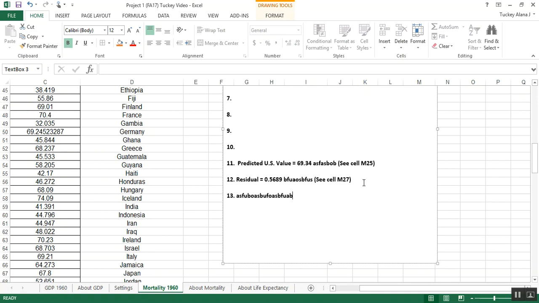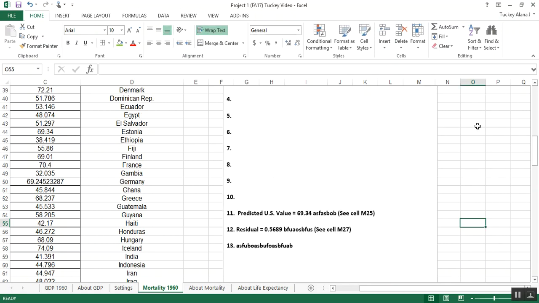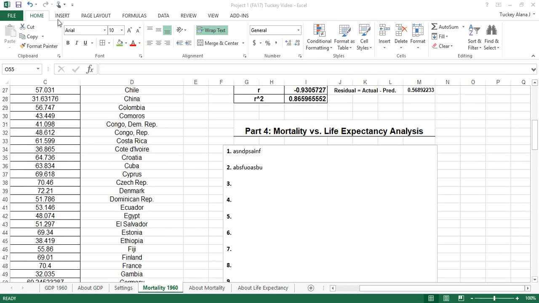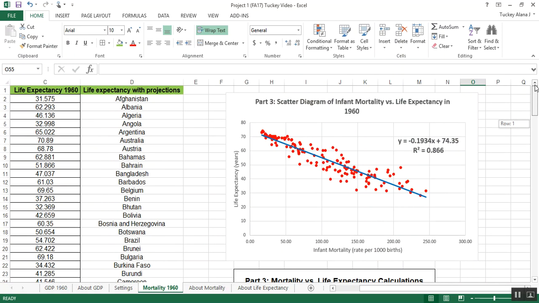Once you get to your final results, your final answer, you save, of course, and then you close the file. I always like to close it to make sure that I've saved it appropriately, because it'll ask me to save if I haven't saved recently. And then we're going to upload it following the instructions in the last video. So go to that last video for how to upload it into my StatLab for your instructor.